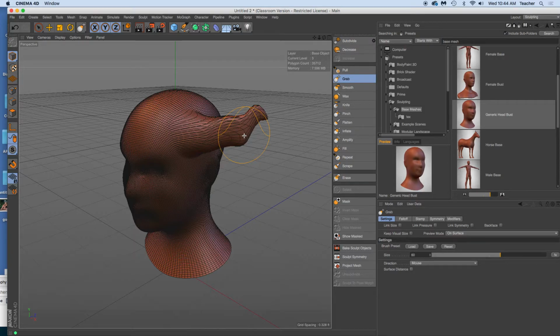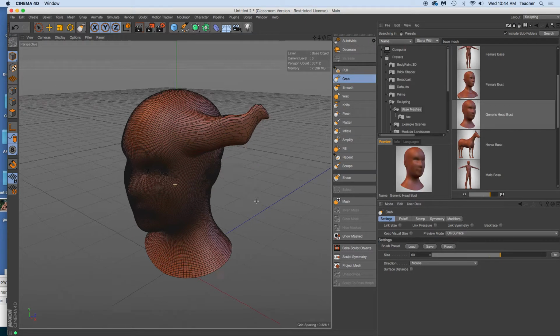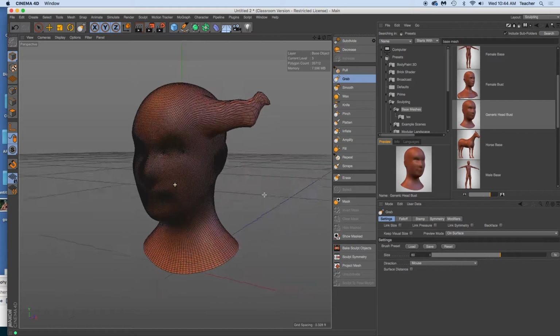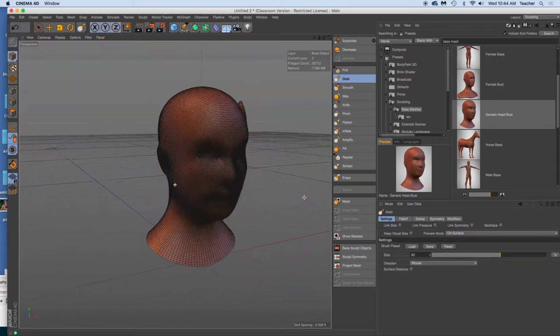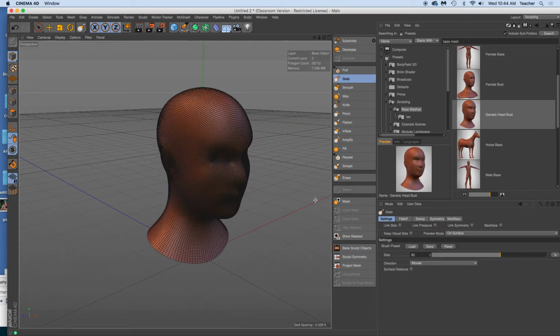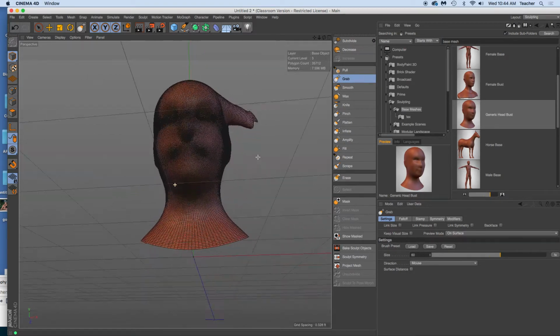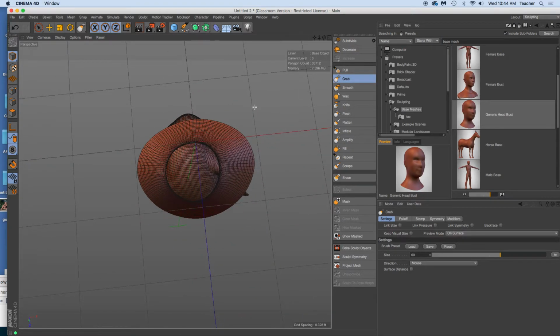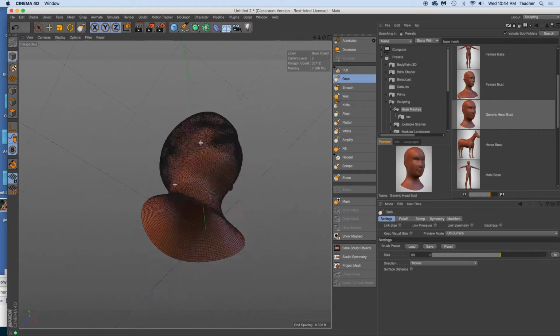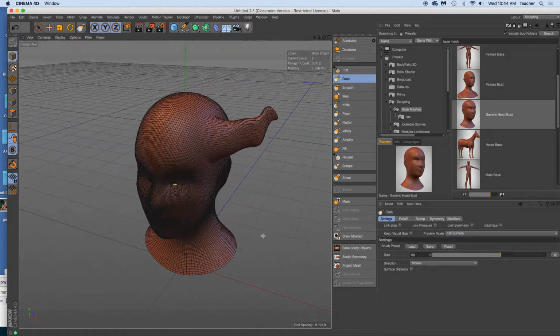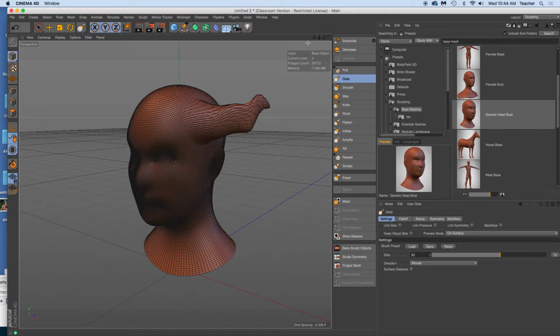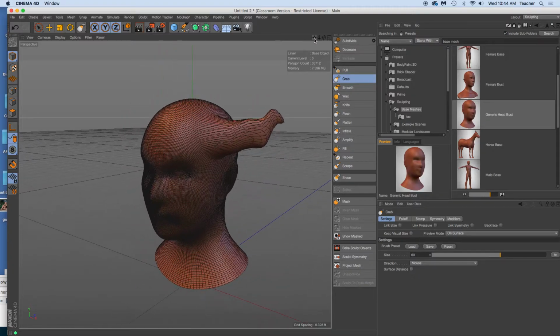Holding Option on your keyboard allows you to move around or pan around your model. I would suggest doing that while you're modeling. You go inside of it, you can see inside of the balloon, you can go to the back of it. You need to be able to navigate. Option is a nice shortcut. You can still use these tools up here, move it around.